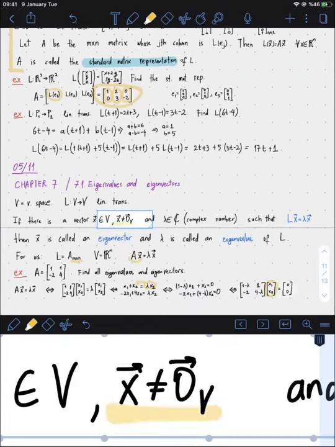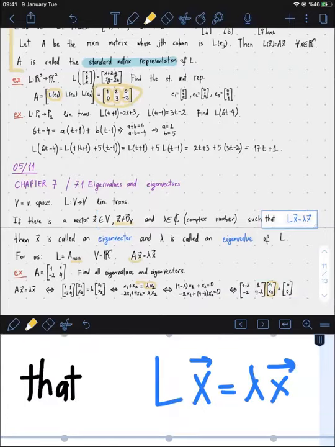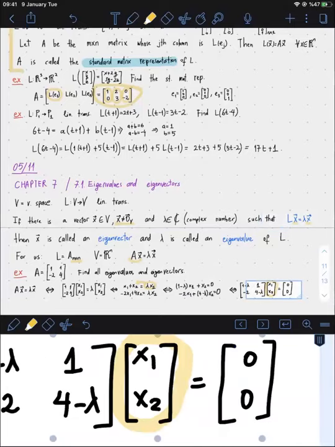We are not looking for the zero vector, because if I put the zero vector here, this equation will always be satisfied, because L times the zero vector is the zero vector. We have discussed this. And the right hand side is also the zero vector. So we don't want to call the zero vector an eigenvector, okay? So we're looking for solutions of this other than the 0, 0 vector.